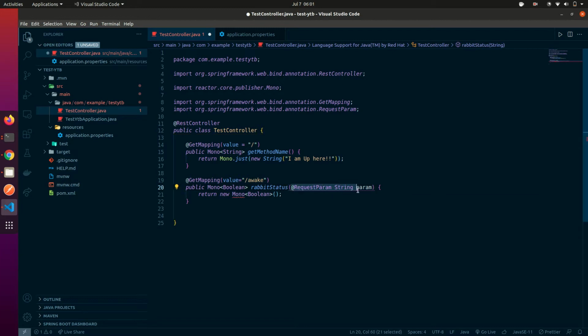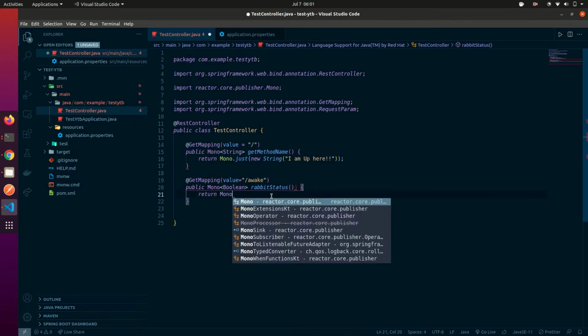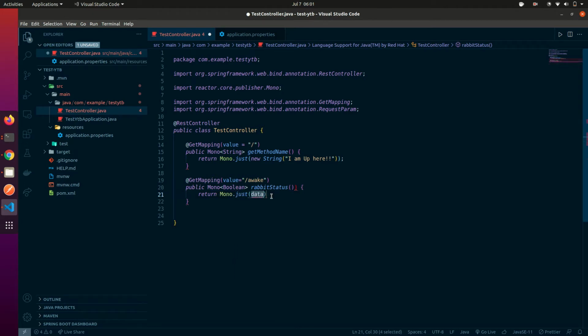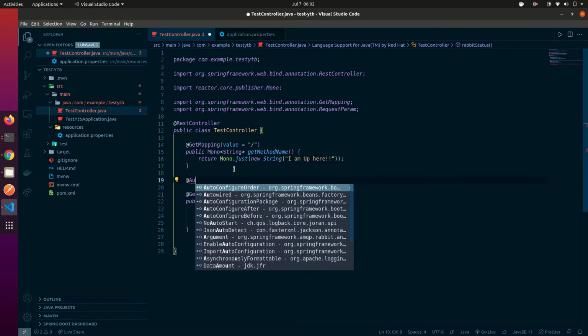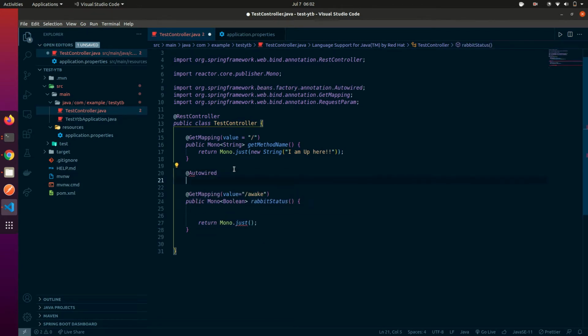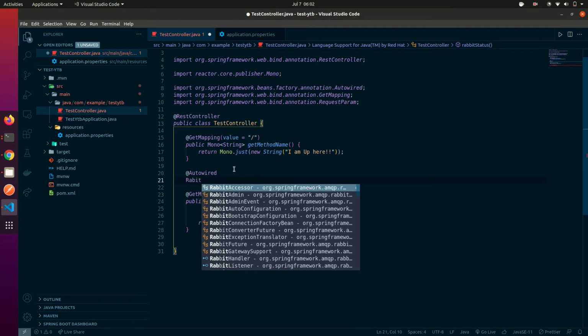I don't want to take any request param, and not Mono like this, but Mono.just. And to communicate with the RabbitMQ server, you don't need it, but I'm going to use it for testing. So what I'm going to do is use RabbitAdmin.